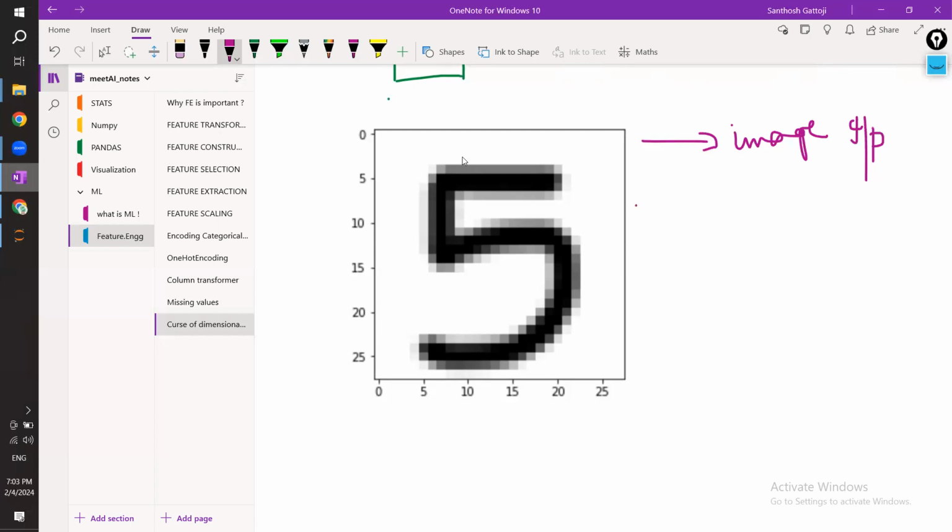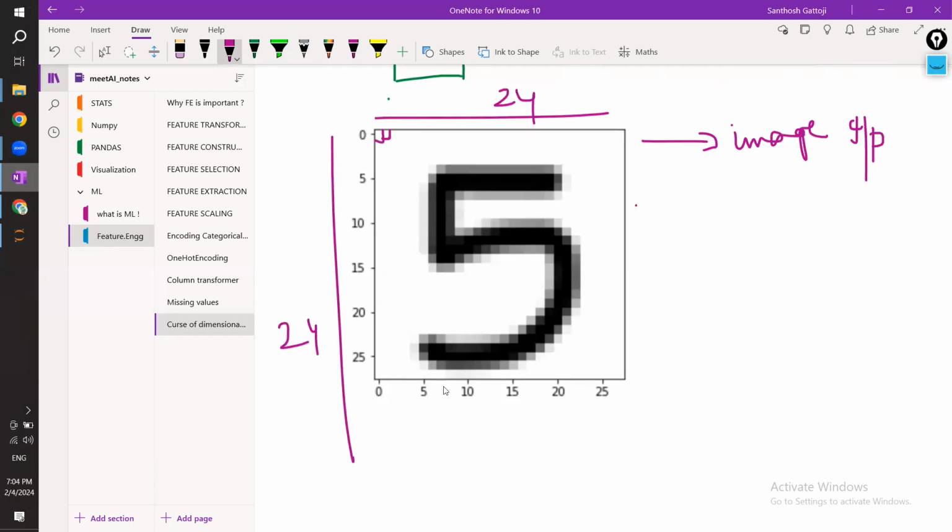Now the point here is, let's say this is a 24 by 24 pixel image. What do I mean? Each box will be 1 pixel, so you are going to have 24 over here and 24 over here.